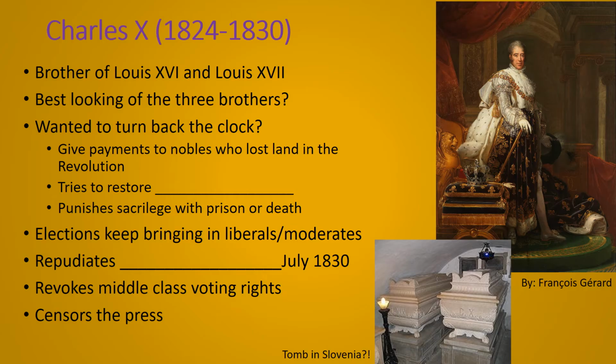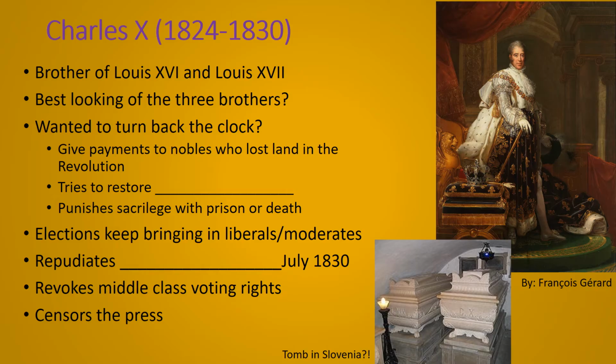Well, he dies fairly old, despite the fact that he had health problems all of his life, and his brother, Charles, the Count, becomes king, and he'll have a short reign, in part because he was already old by this point as well. He will be the second of the brother kings. He was generally considered to be the best looking of the three brothers. This painting of him to the right, later in life, while he is king, shows him sporting the new style of petite mutton chops that will become kind of popular in this era.